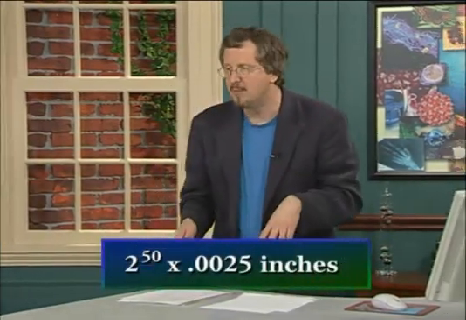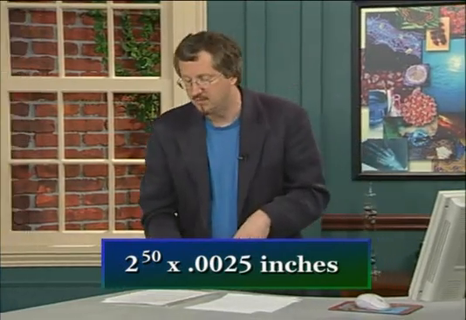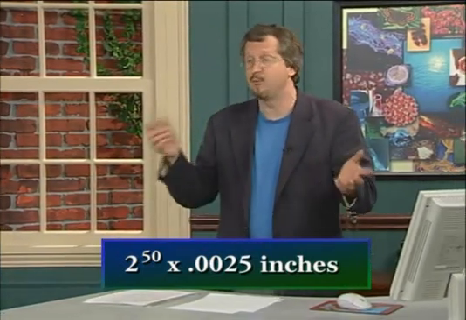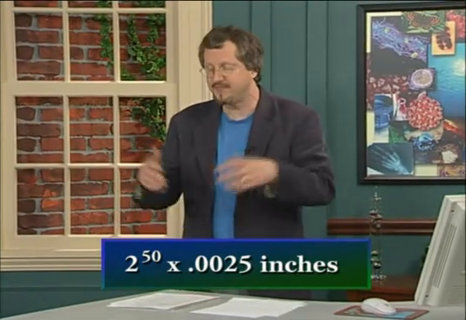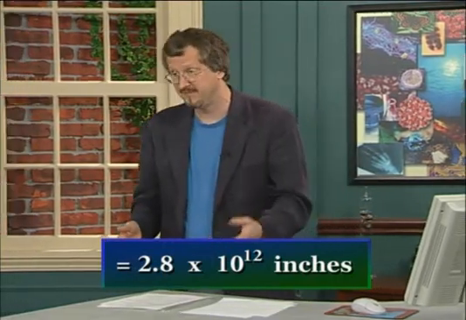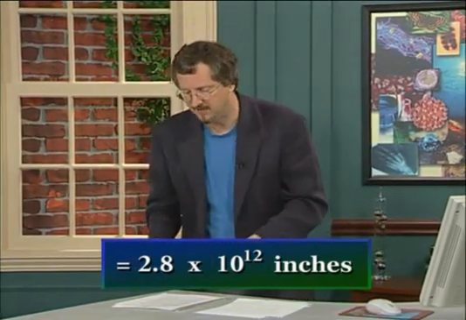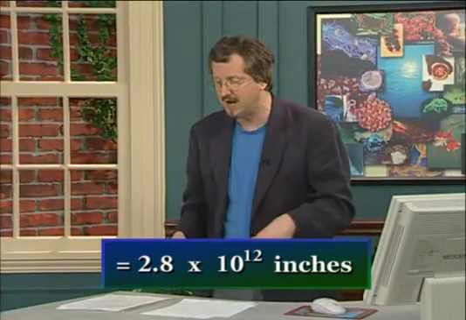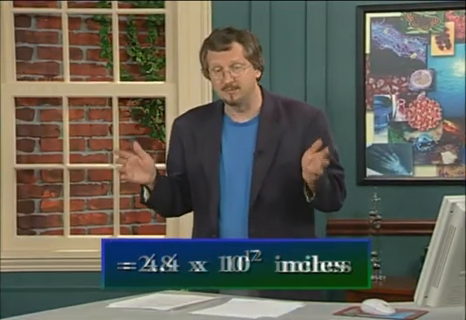Now, if we worked out the calculations, if we represented this mathematically, what we really would see is that the width of the folded piece of paper after 50 folds would be 2 to the power of 50, 2 to the 50th, multiplied times the original width of the paper, which is 0.0025 inches. And if I work out the math, what it means is that after 50 generations, after 50 folds, the width of the paper would be about 2.8 times 10 to the 12th inches. If I divide through by 12 to get feet, divide through by 5,280 to get miles, I come up with 44 million miles.